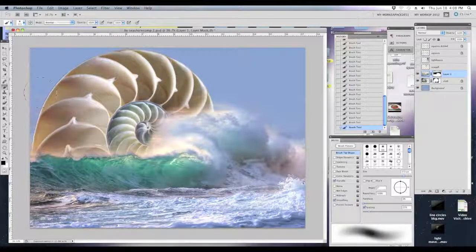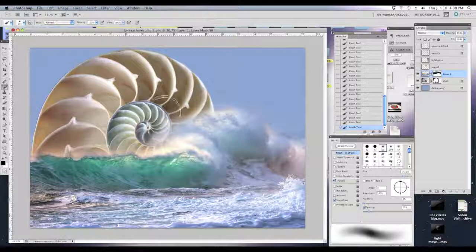Now over here, we didn't get that. Let's get rid of that stuff. Okay, so now we've got like a wave crashing in front of the shell.